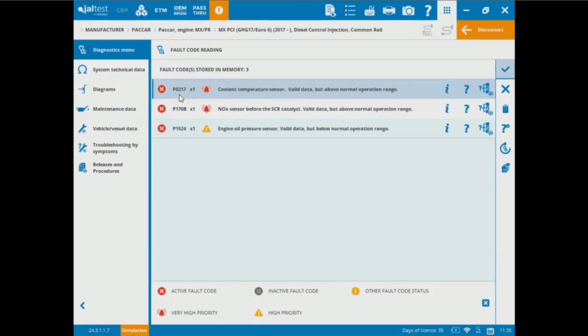One of the features, Jaltest will provide proprietary codes from the manufacturer that are specific for the model and the brand. Basically, you won't need to consult any external sources, right, from the internet or browser, just to make sure what the issue or the fault code is about. Jaltest will include a huge library and aids that will help you determine what the fault or the main reason of the possible cause will be running on your system, right?